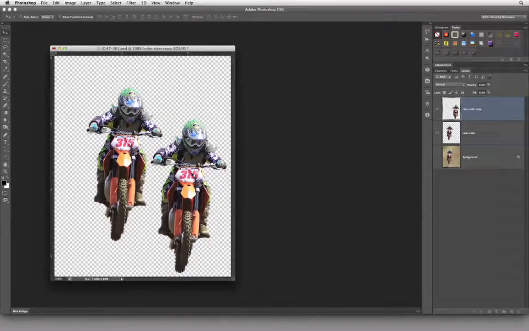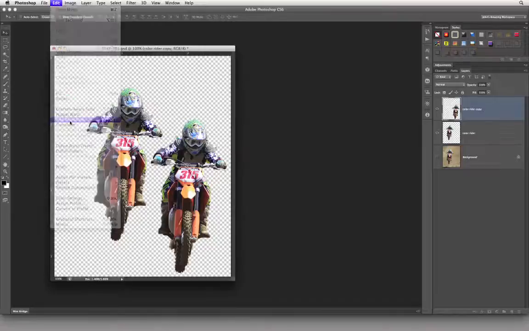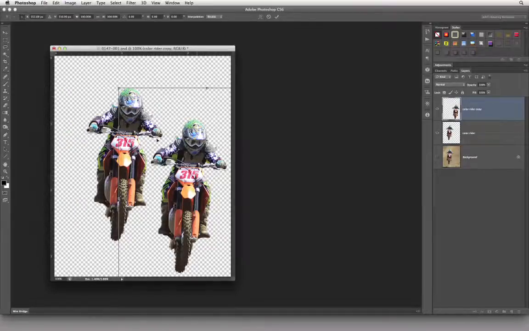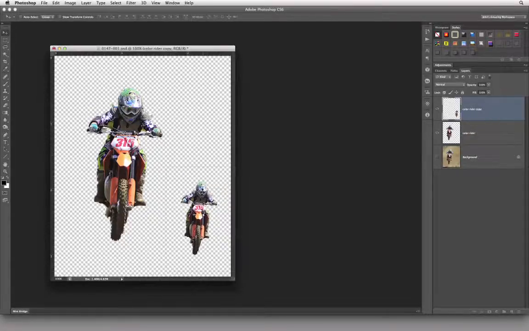Now I need to make this guy a little bit smaller, so I'm going to go under the edit menu, and I'm going to choose free transform, get the bounding box up. I'm going to constrain the aspect ratio by holding down the shift key, so that when I drag from the corner inwards, I'm not going to squish or compress my pixels. And I want to do this just about like, probably about like that. I'll accept that transformation. I like that. I might want to move this guy down a little bit.